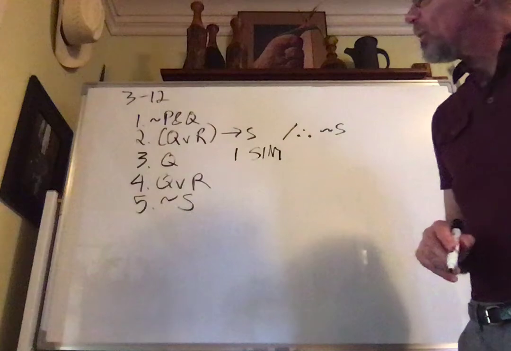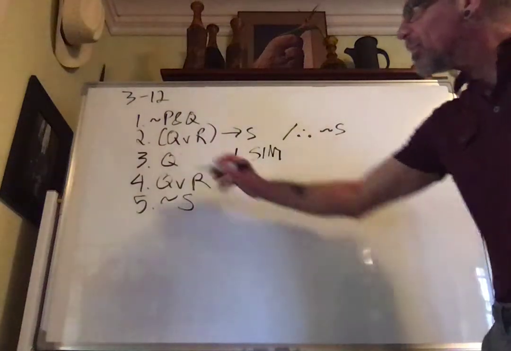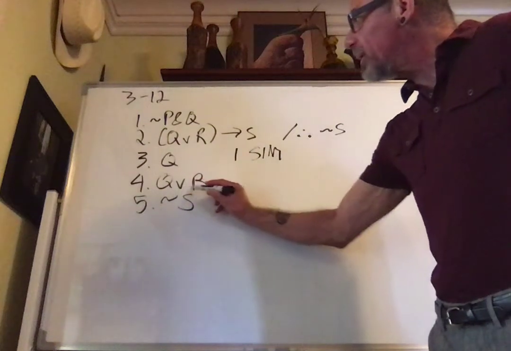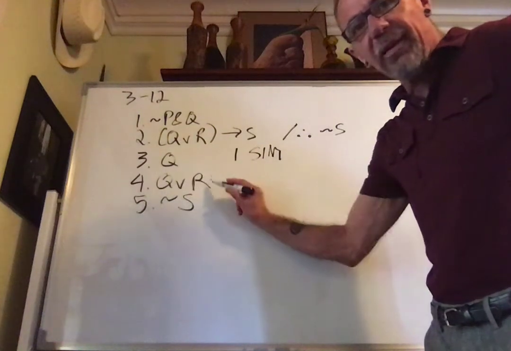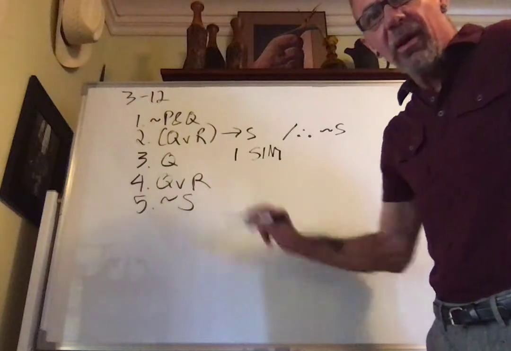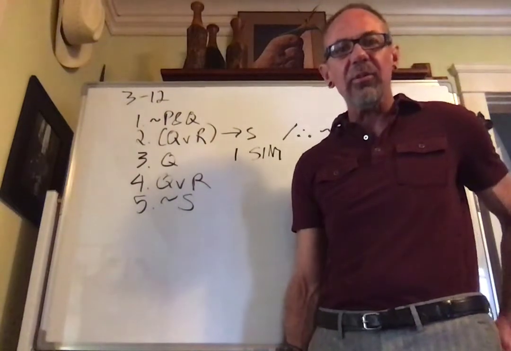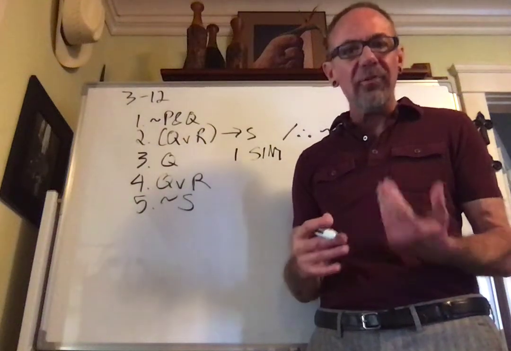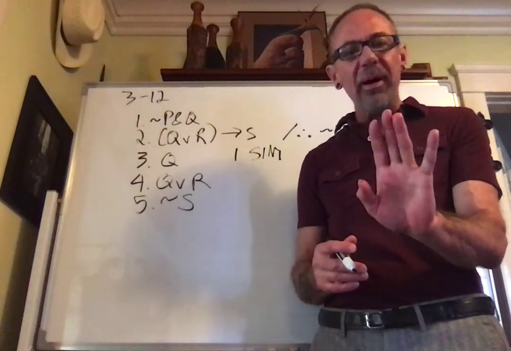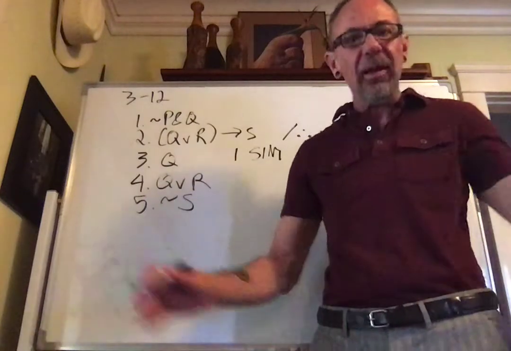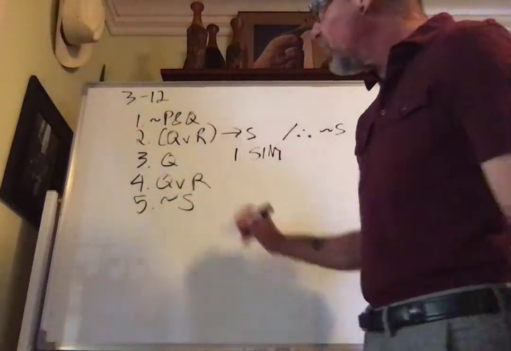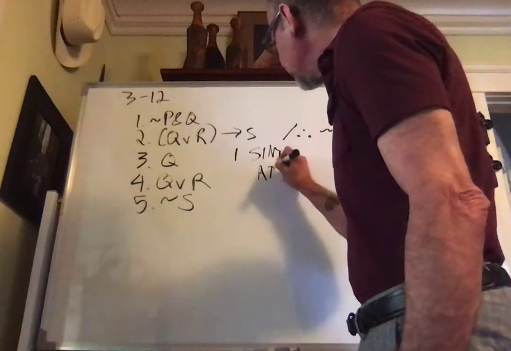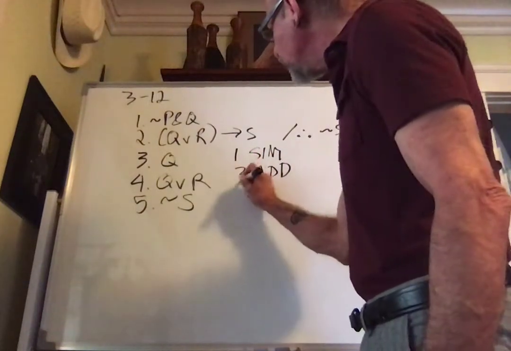Moving now to line 4, that's Q wedge R. We just had, in number 3, Q by itself, and now we've got a disjunction where Q is one disjunct and the other disjunct is something else. Well, there's a rule called addition that tells us when we've got any line, we can form a disjunction from it using the line above as one disjunct and adding anything else in the world that we want. So number 4 we get by applying the addition rule to number 3.